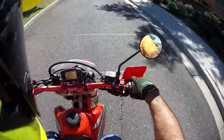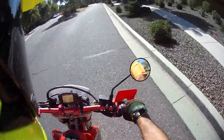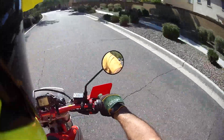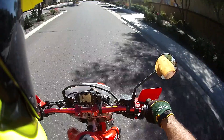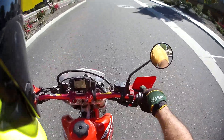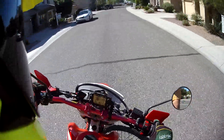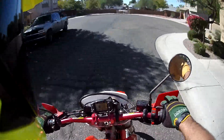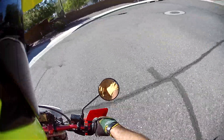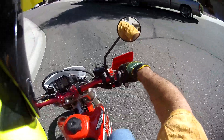Home sweet home. I can't believe this thing runs so well. Like I said, the ad on Craigslist said 'motor needs work,' and with all the accessories this had, I thought for sure the rod was out, or it had been seized up or run with no oil. And when the guy said, 'I ride it around, it just kind of coughs in the middle,' I go, 'Dude, you could have got like a million dollars for this thing.' Anyway, that's it. We're signing off — we'll talk to you later.